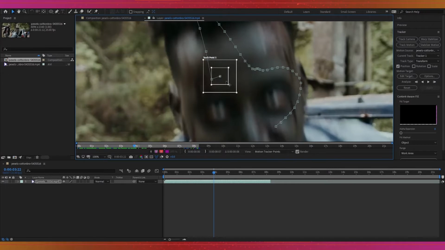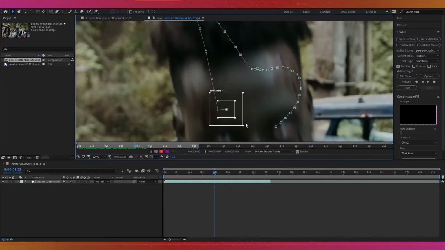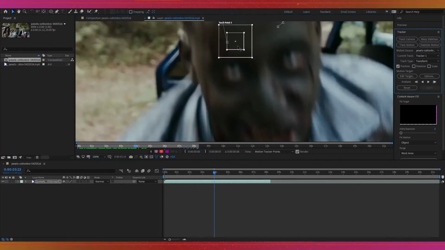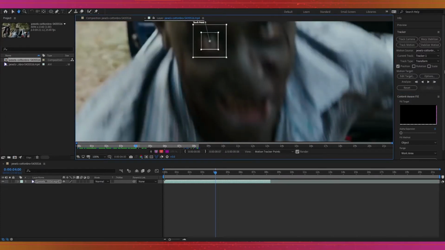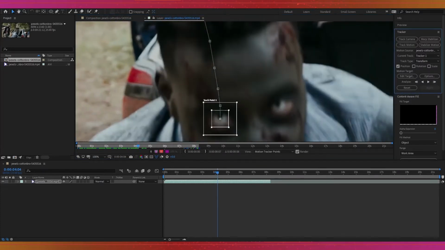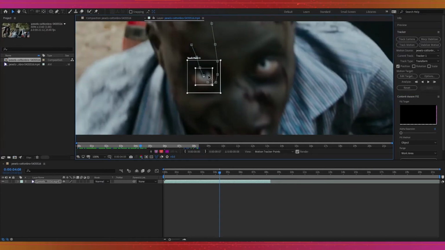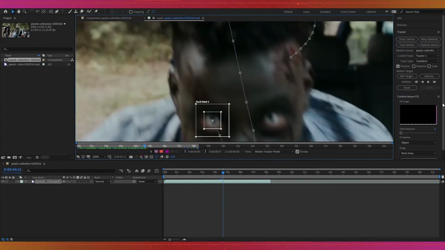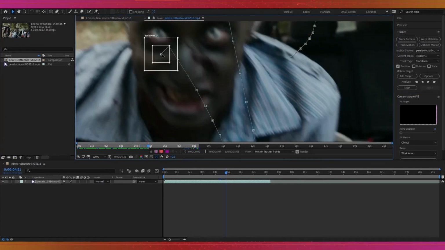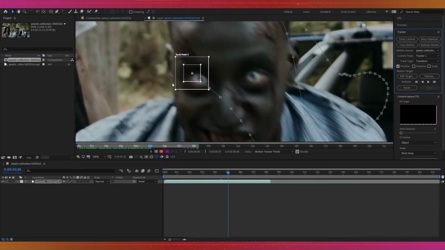See, this footage is 4K, so you guys can actually downsample it before import it to After Effects. Otherwise it's gonna stuck in the middle of the tracking.